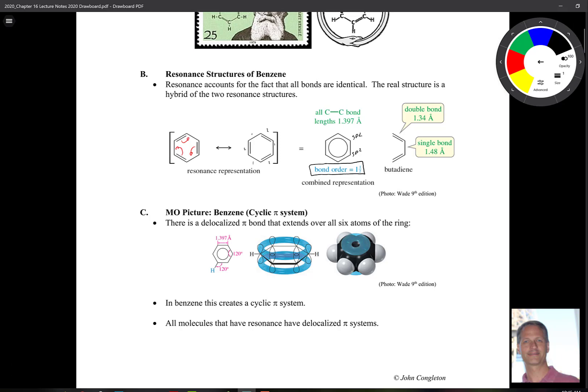So what we are going to say in this chapter, a term we're going to use over and over again, is we're going to say that it's a cyclic pi system. Cyclic just means that it's a ring, and a pi system means that we have these p orbitals available. It could be pi bonds or it could be p orbitals.